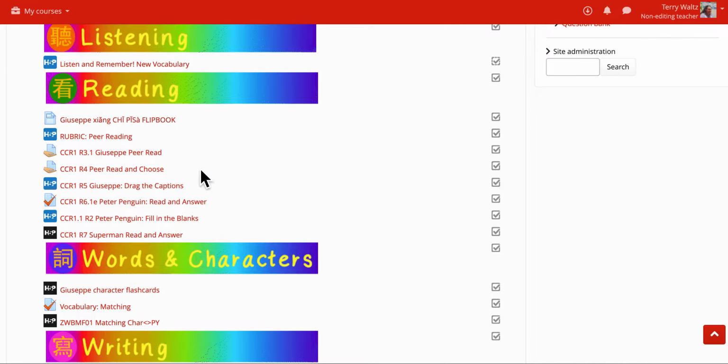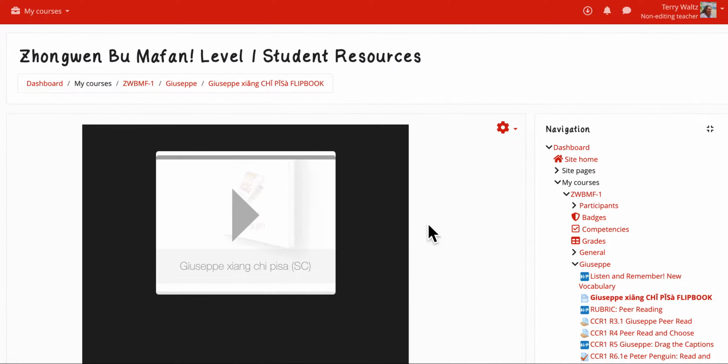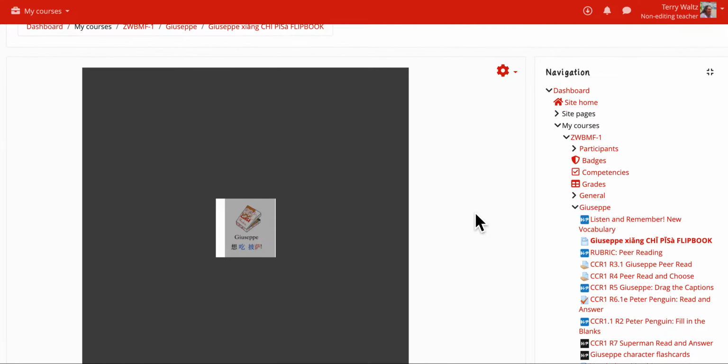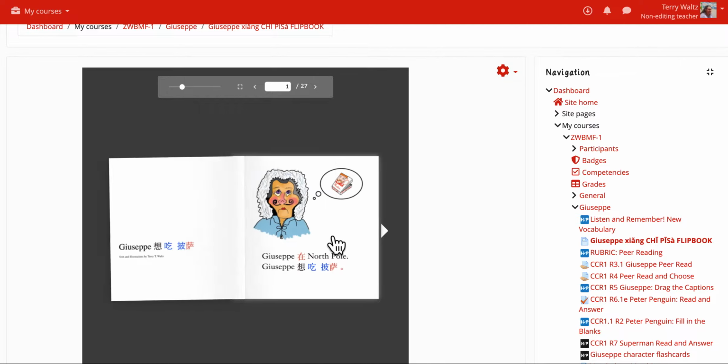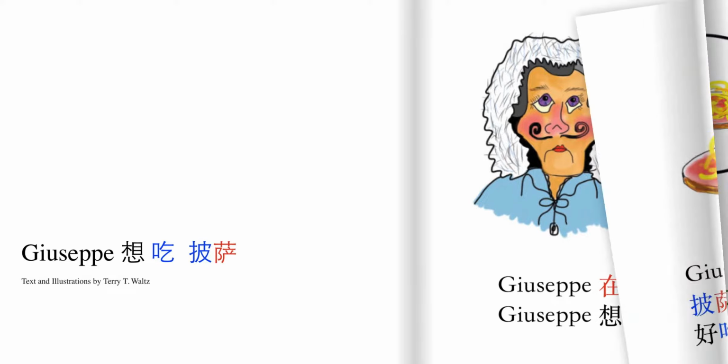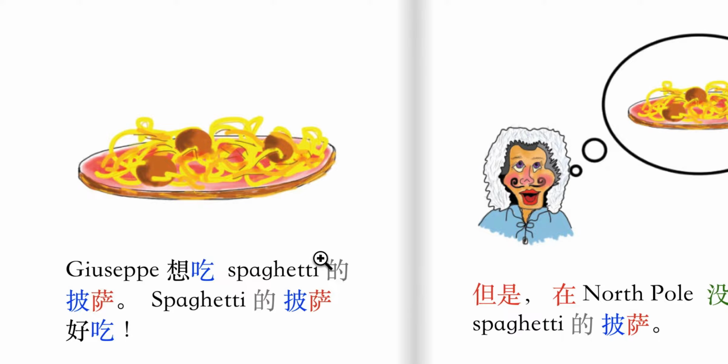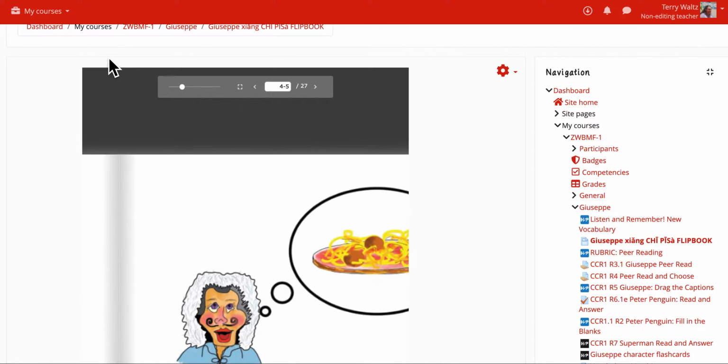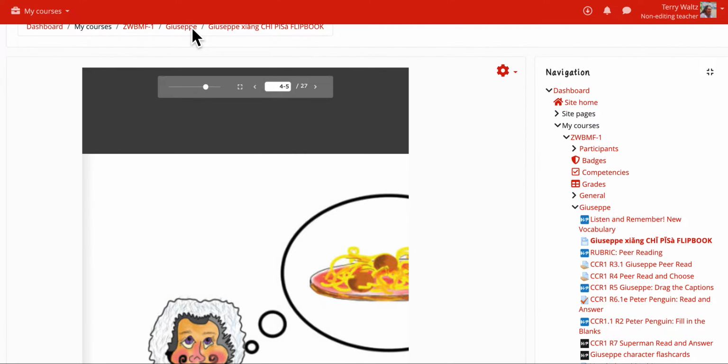On the reading section, we have a whole bunch of cool interactive things to work with. First of all is the Flipbook for the lesson. Your students can read the storybook that you did for cold character reading by themselves. This is a smaller version, but you can also make it full screen, and it's very large. You'll notice the student flipbook shows 2 pages at the same time, unlike the teacher version, which only shows 1. That's because it's much easier to teach cold character reading if they're only seeing 1 slide at a time, rather than looking ahead and reacting to other characters and illustrations. This is included in each one of the courses, the flipbook for that particular lesson.